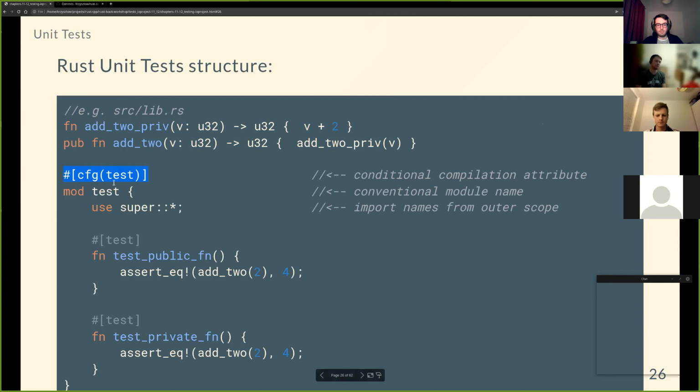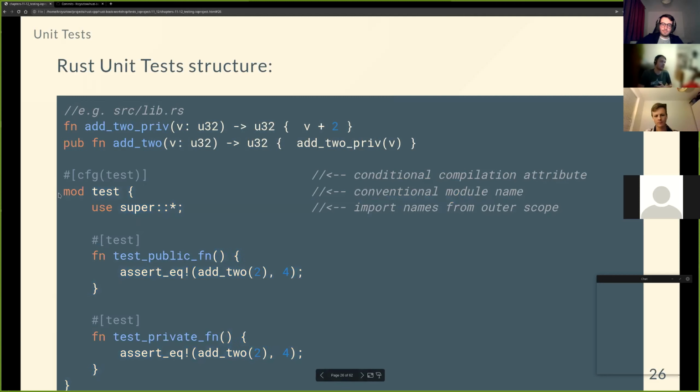Yeah, so it's a conditional compilation attribute, which means the compiler is not going to see this code if cargo is not executed with the test profile. When cargo is executing the compiler with the test profile, then it would also see that code and execute those functions. This is useful because when you're not interested in running the tests, you don't want your compiler spending time parsing and compiling that code, and you also don't want your binaries to be bloated, right?